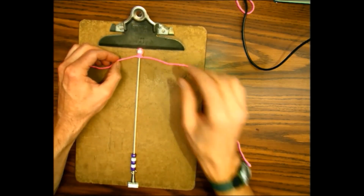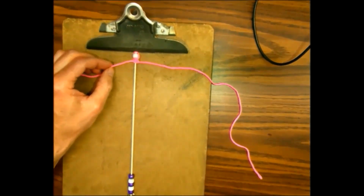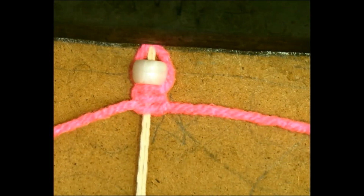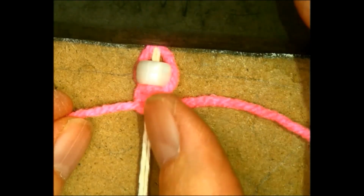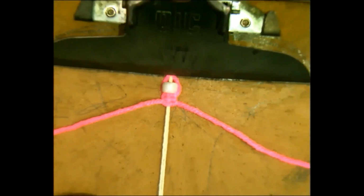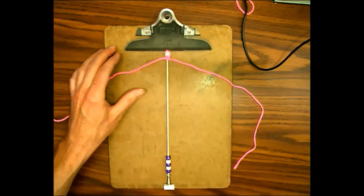Okay? So if I zoom in here, let me zoom in, focus it. Okay, you can even count it. You can see 1, 2, 3 knots. You can see they're nice and close together. It's really hard, you can't really see the white string. Okay, that's how it should look. Let me zoom back out. Alright, that was 3 knots.